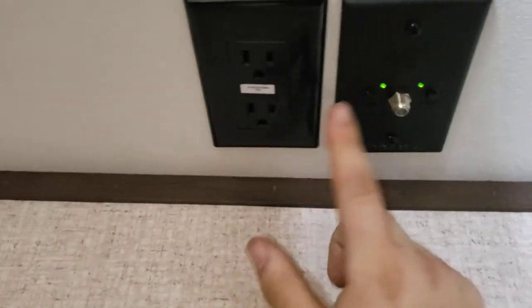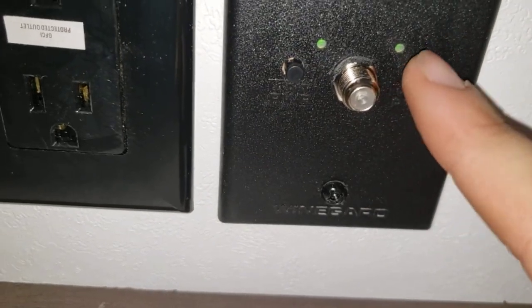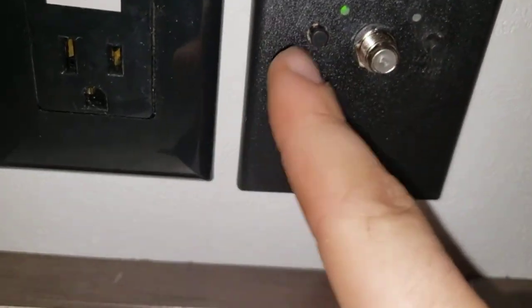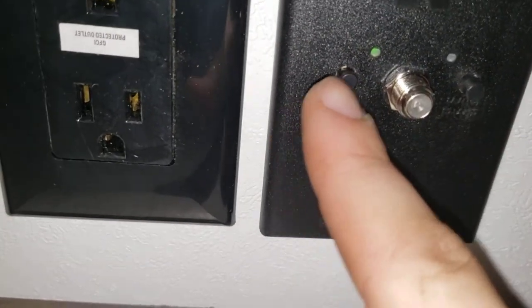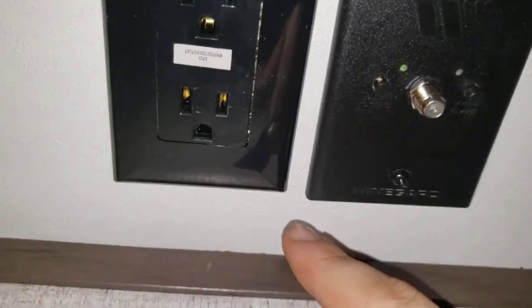Over here is a spot to mount a TV. Watch how long the screws you use for your mounts are. You have an outlet here, and right over here you can see one labeled antenna power and one labeled Wi-Fi. You have to actually buy the Wi-Fi thing for the roof for that to work. For antenna power, you have your coax hookup here — if the green light is on, you're using your antenna; if it's off, you're on cable.